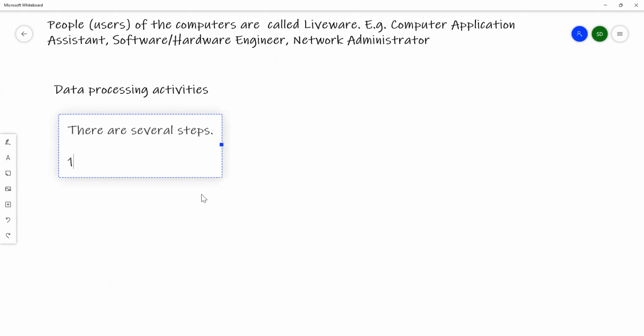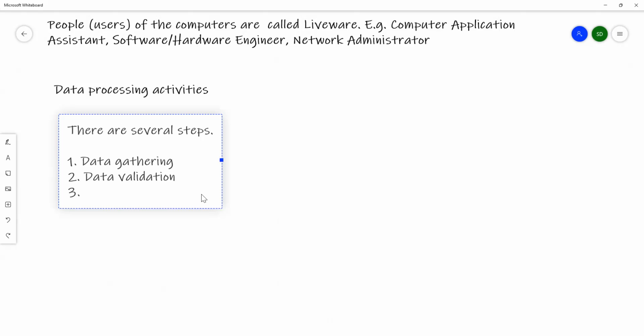So the first one is data gathering, which means you collect whatever data you need to do something. Second one, data validation. When you gather data, sometimes the data might be incorrect. For example, let's say I want to get a person's age. We know the valid range of data for age is between 0 and 120. You cannot have negative values, or hopefully more than 120. There should be a valid data limit. So you have to validate the data. That is the second step.